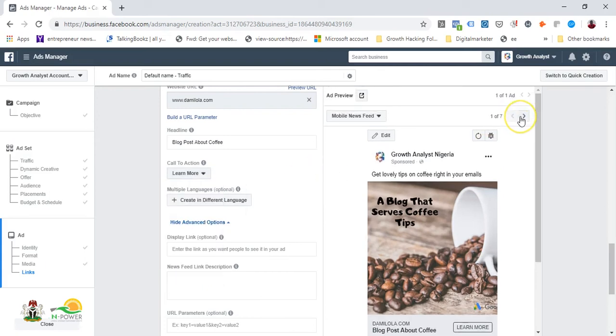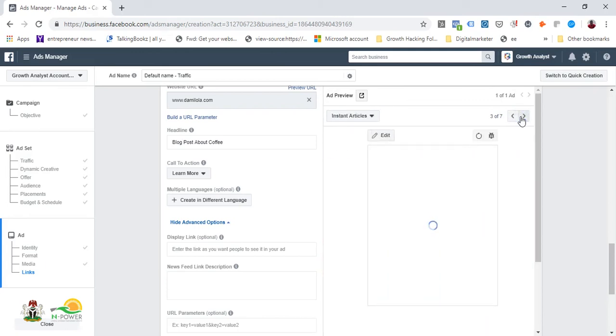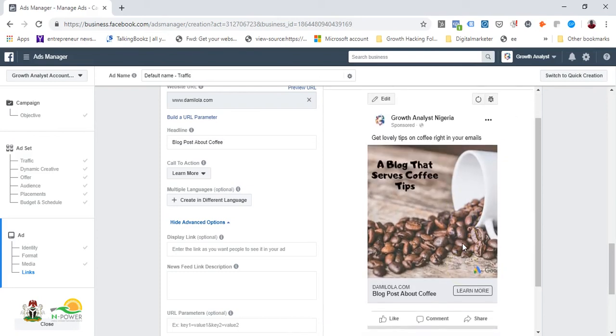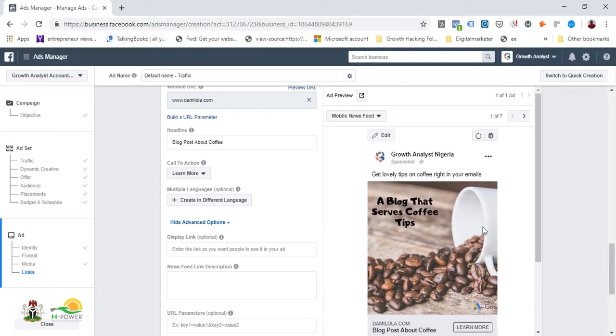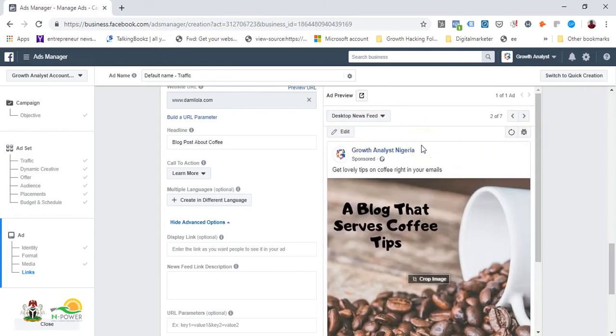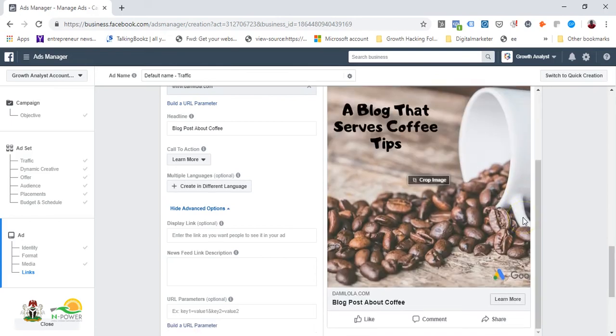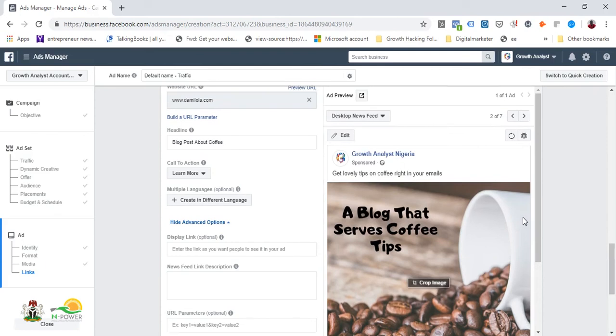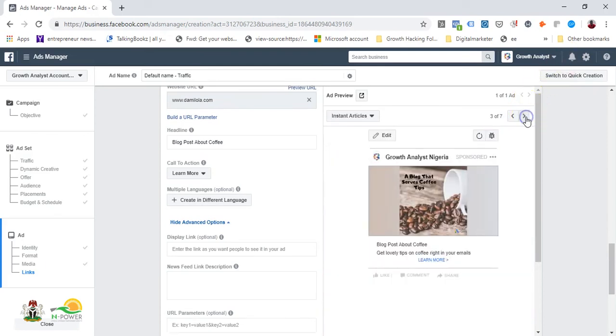Then you can see what your post will look like on different platforms. So this is Facebook mobile, mobile feeds. This is desktop feed. This is what your ad will look like for desktop feed. Then this is what it will look like on other platforms.